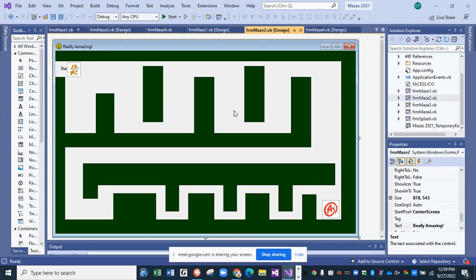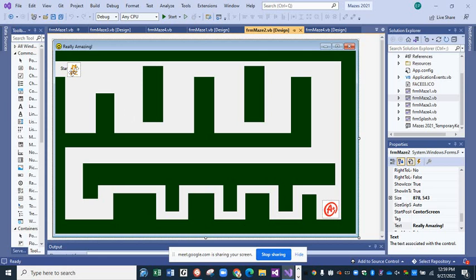And I took one label and I set the auto size to false and I resized it and I set its back color to be the color. Then I said anytime the mouse touches it, the mouse moves over it, it's going to end the game. So anytime the mouse touches any of these labels, it's going to end the game, and otherwise the mouse is just moving along on the screen.